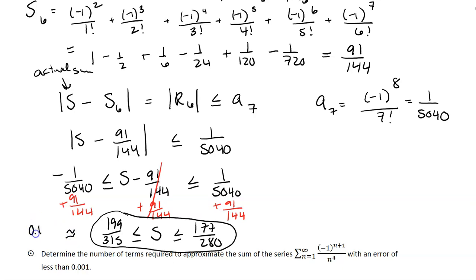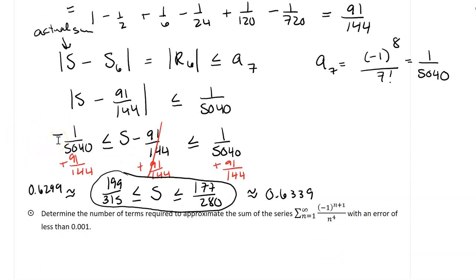approximately 0.6299, and this is approximately 0.6339. So that's pretty close, and it's a pretty good approximation, but it gives you an upper and a lower bound for what S could potentially be. And of course, because of the way alternating series work, the higher your n is, the higher the number you start with here, the more accurate your prediction is going to be.